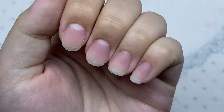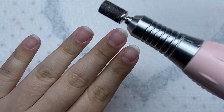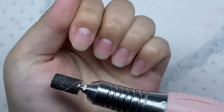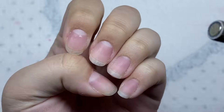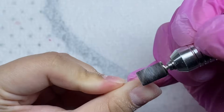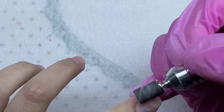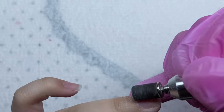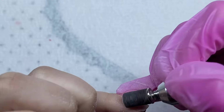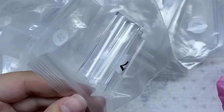Okay, so here are my natural nails. They really don't need nail prep because I just did nails on them. So the only thing I'm going to do is take a fine grit sanding band and file over the nails. I'm trying to get around the cuticle area, because there's a lot of leftover product from when I last did them. So that's all I'm going to do for nail prep, and we're just going to get straight into putting on these nail tips.